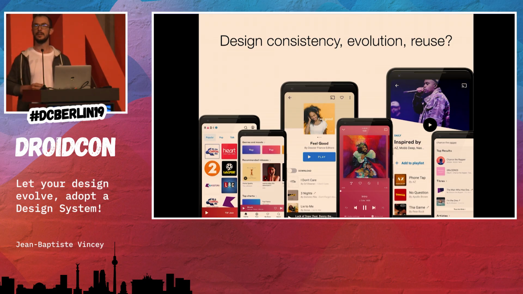So let's say that I'm new to Deezer and I have to create a new feature, a new screen. I receive a mockup from a designer, and I have to display a list of tracks in cells. So how do I know where to look for the cell component? Is the component already existing or not? Should I search in the app to find something that looks like this, or should I search in the code? In the code, there is little chance for me to find it.